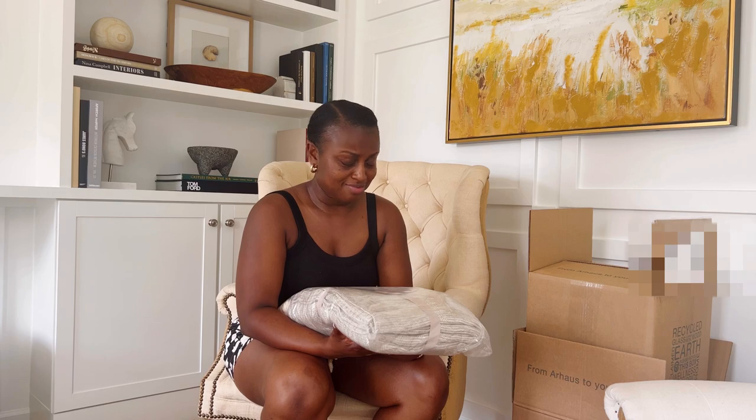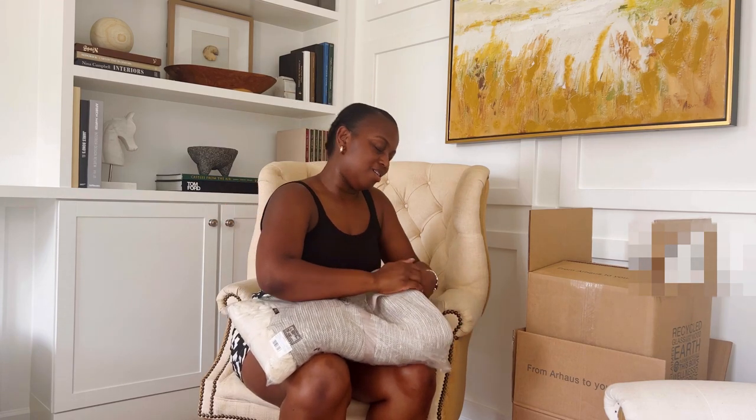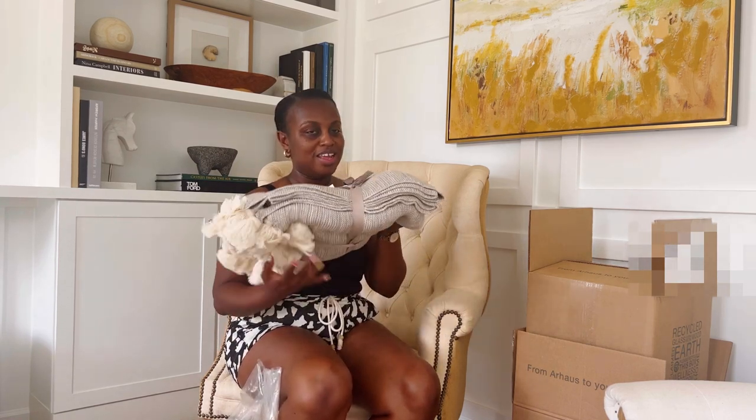I bought the green one a few months ago at regular price — it was $80. And I bought this one, which is more of a grayish color, and I think this one was maybe $21. I know, it's a crazy deal! It's a knitted blanket. Oh, it is so soft! Remember in my previous video when I talked about getting your bedroom ready for fall and winter — it's all about layering. This is a good piece to layer with. I love it. That's one box.